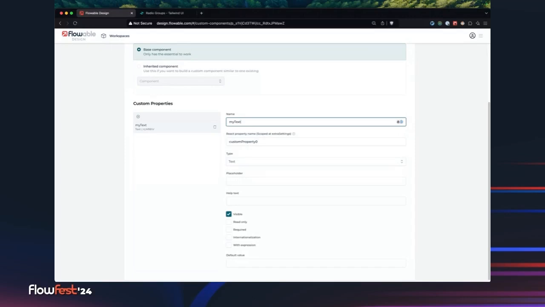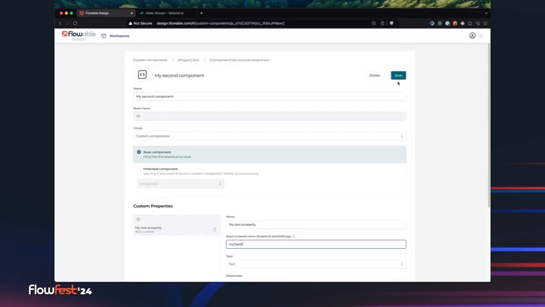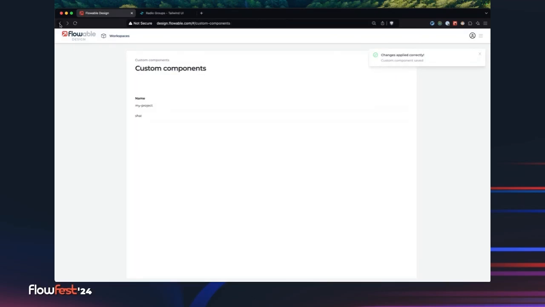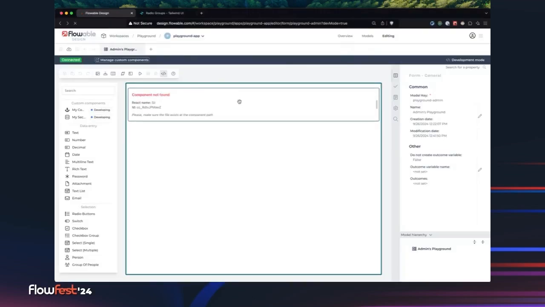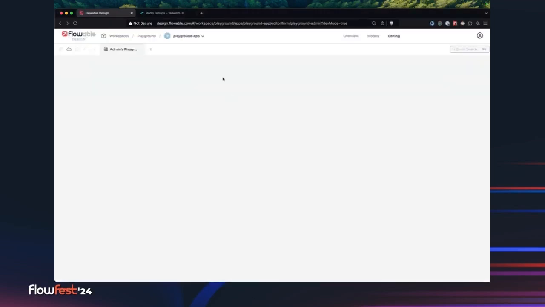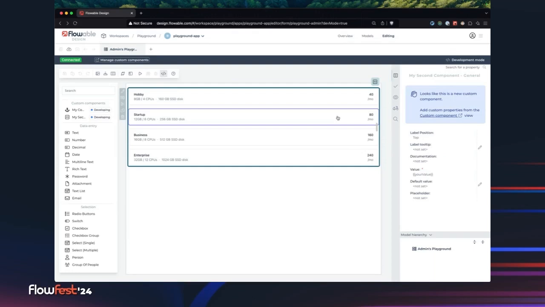Let's create just one for now. Okay, now you should be able to see the new properties in the last section. You can see it here.